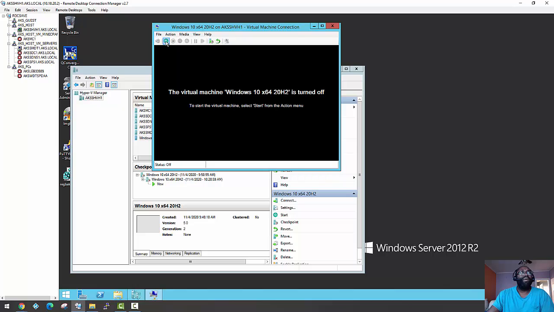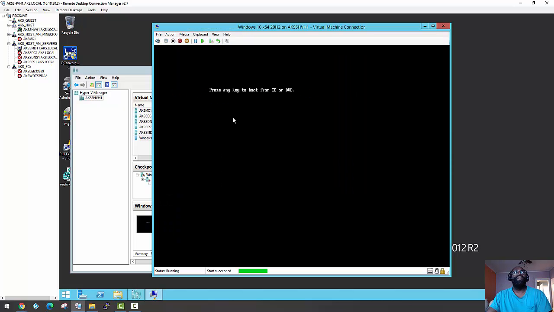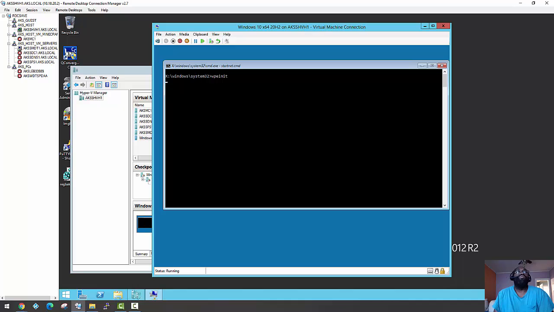VM. And you guys know when you're booting from a DVD or CD, you want to press any key. Like you saw that message, it says press any key to boot from CD or DVD. So I just did, and it's going to boot into my generic WinPE. So this is what it looks like, guys. The generic WinPE just pops up a command line, and you have those basic commands.